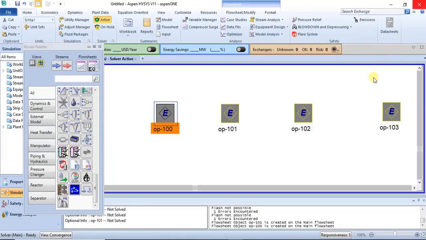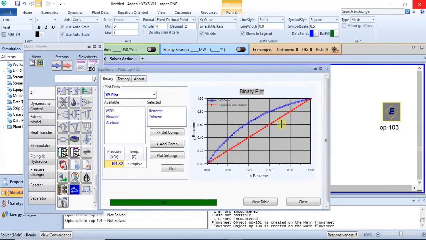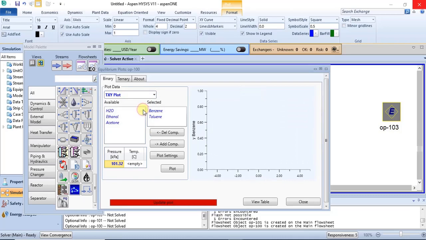So we can also do a couple of others as well. We can do a TXY plot, right? So for that, what you need to do is click on TXY, right?